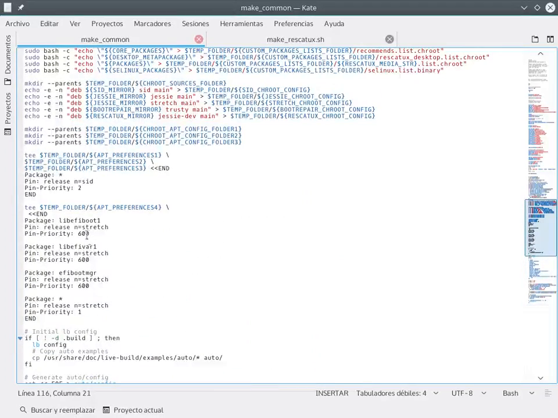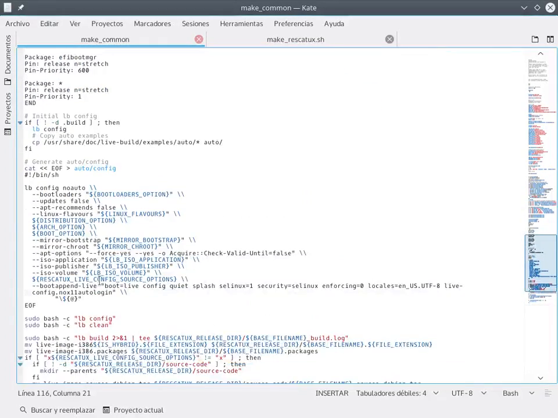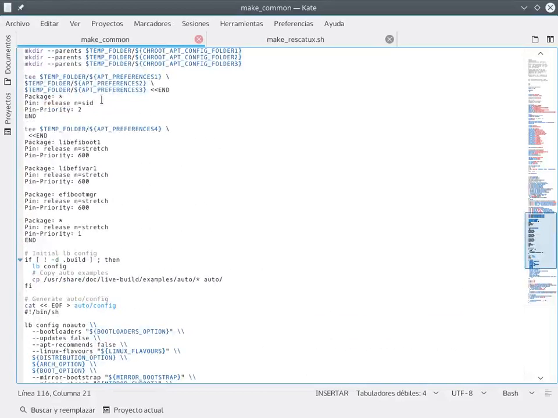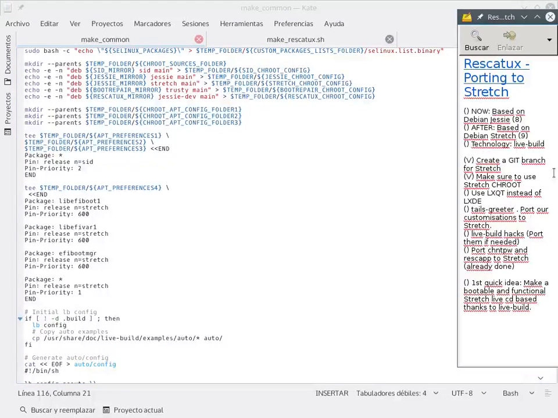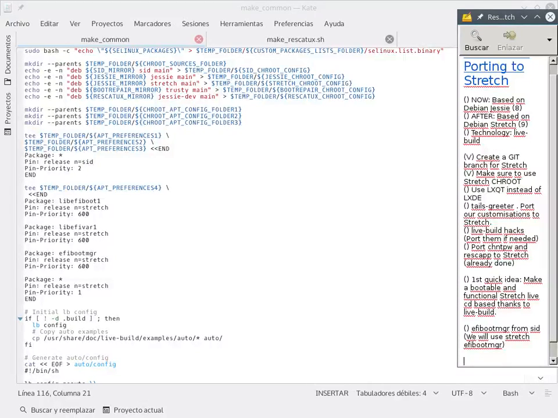There's another thing. I had some custom debootstrap, so we will use a stretch debootstrap. So this is the right thing to do.